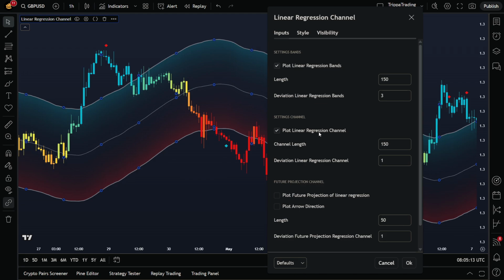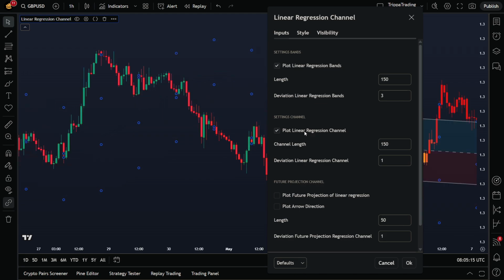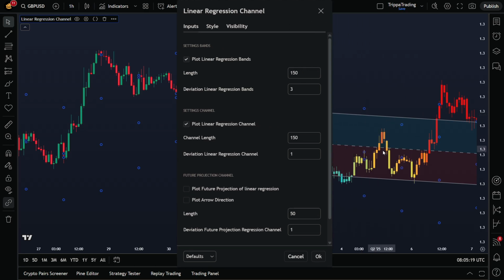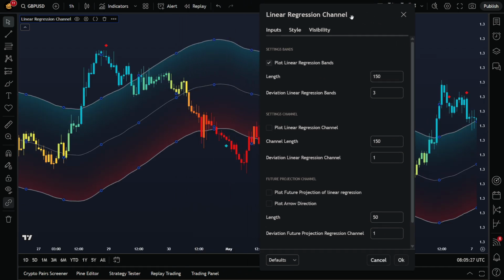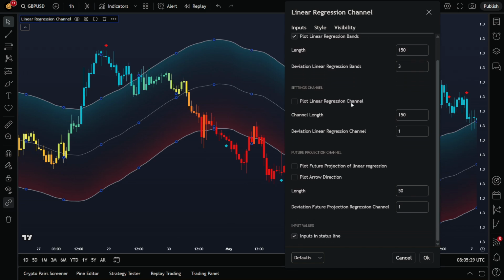This one is usually turned off by default, but if you enable it, it draws the central channel that shows the main trend path. It has its own channel length and deviation, also set to 150 and 1 respectively. You can adjust those depending on how wide or narrow you want that central trend channel. Then we have a section called Future Projection Channel, and by default, both the projection line and the arrow direction are turned off.